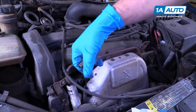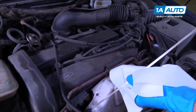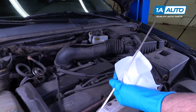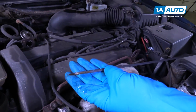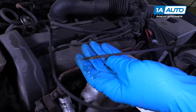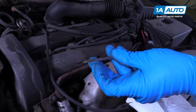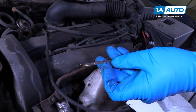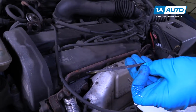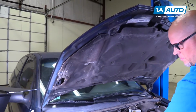All right, we're gonna check the oil level. So take our dipstick out. I'm just gonna wipe it first with the rag, reinsert it. Pull it out, take a look. It's kind of hard to see, but it looks almost to the top. In between those two holes is where you want it. Closer to this full hole would be ideal. So we'll just put a little bit more oil in. Put the hood down.